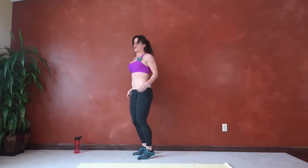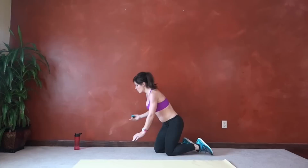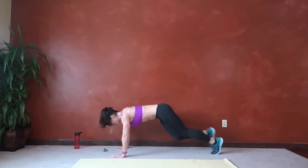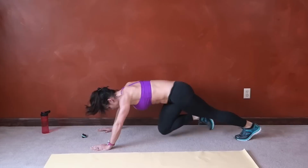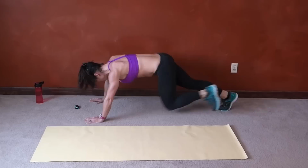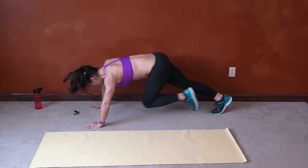Next, we have mountain climbers. Plank position, core tight. Knees are going to drive toward your chest. Keep them moving the whole time. Keep it moving. Left.